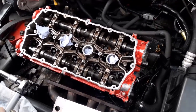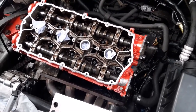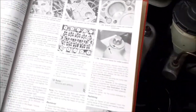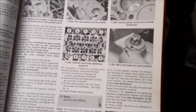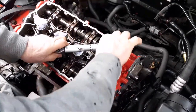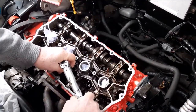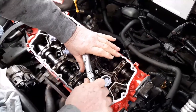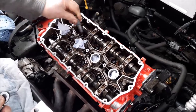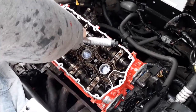Right, so we're now ready for the tightening stage of those head bolts. There's three stages to that, and the first stage is to torque them up to 20 newton meters, and there's a procedure for torquing them up, and we're following the Haynes manual, just to show you that there, of that tightening sequence. But more or less it translates that you're tightening them up from the center outwards. And there you can hear the torque has reached the right torque of 20 newton meters as the torque wrench clicks. We're now going to go through that sequence and do that to all the head bolts.